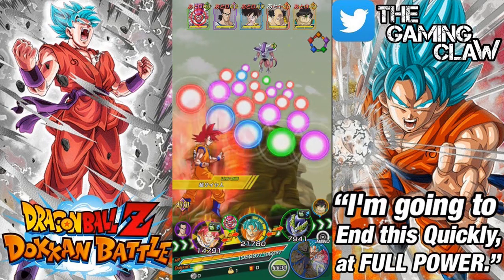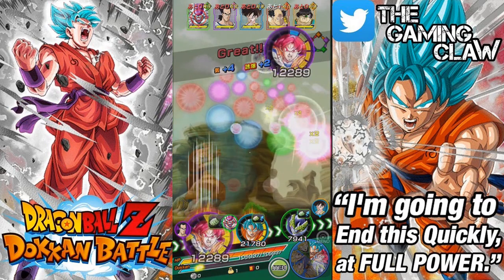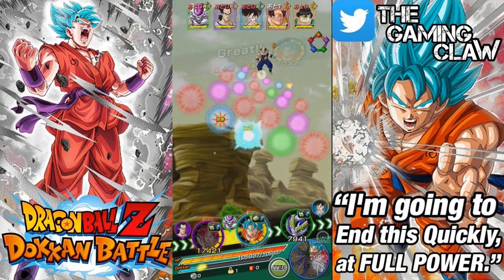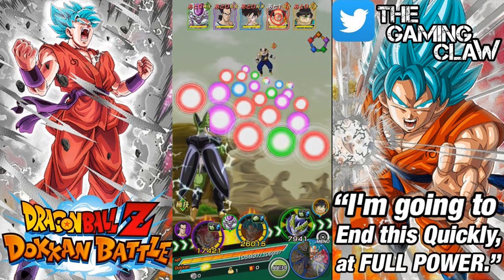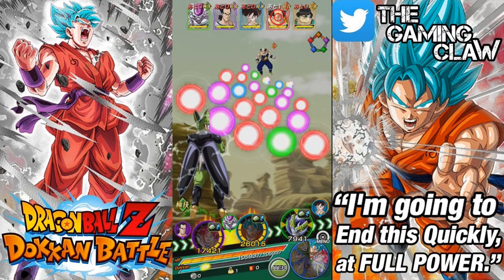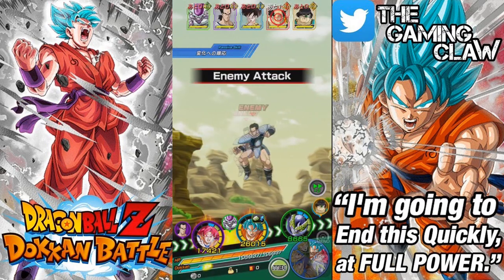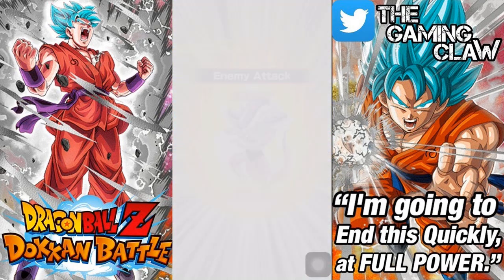And it has begun. I'm not feeling too confident straight away, but I think the way you want to approach this is to just focus on one. Obviously, Frieza is going to be the hardest one to kill here, but I'm going to go for the STR type. Hopefully I don't get hit too hard, and see, just a normal attack like that does an insane amount of damage.